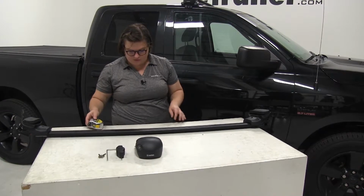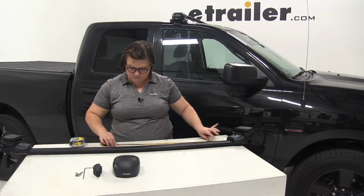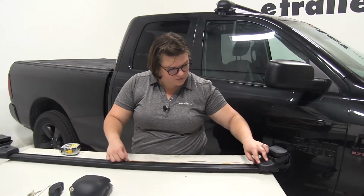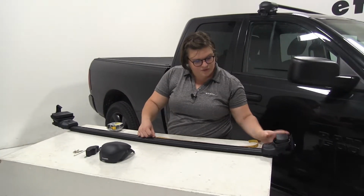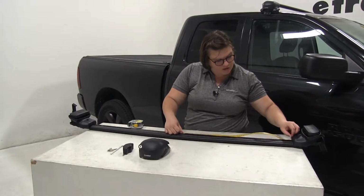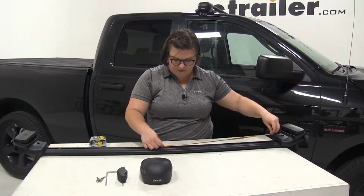I'm actually going to use this one so I can use the millimeters. It does have inches and millimeter measurements in there, so whichever one you feel more comfortable using, you can use those. We'll get this measured out. And you'll want to do this on both sides. I have my foot on the left side there already measured out, just to make it a little easier.